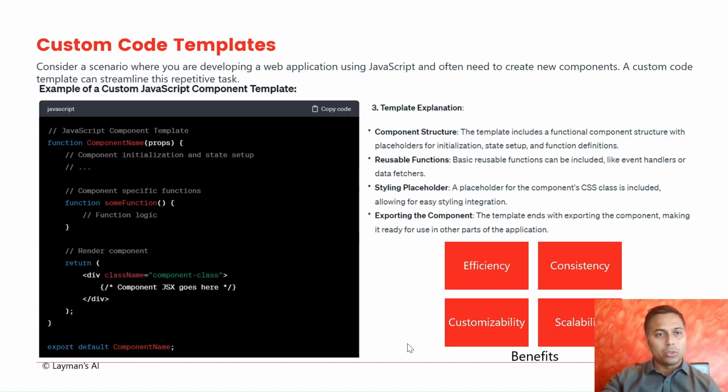Next is custom code templates. Okay, this is similar to the routine task that we talked about. When you're building some application, there are many parts of the code that are like a template that needs to be built. For example, if I'm building a pipeline which is doing, let's say, scraping and then publishing results in a website, I could automate the entire framework by using code templates, and then I can give the entire template to an actual developer to fill in things that they need to do.